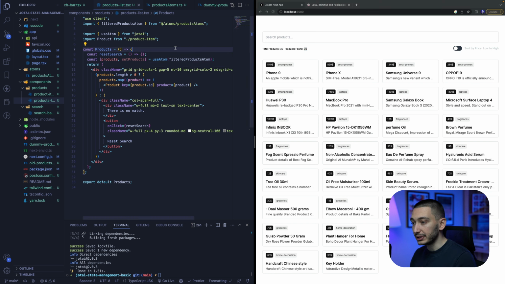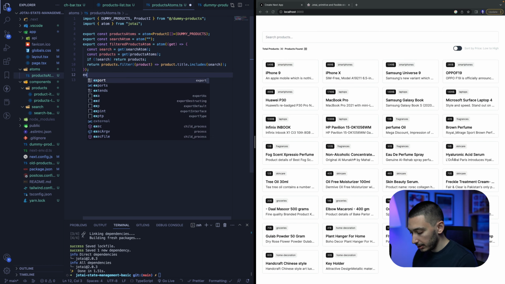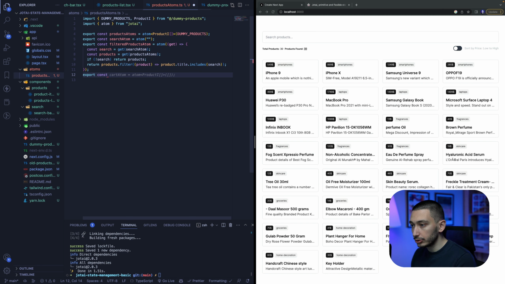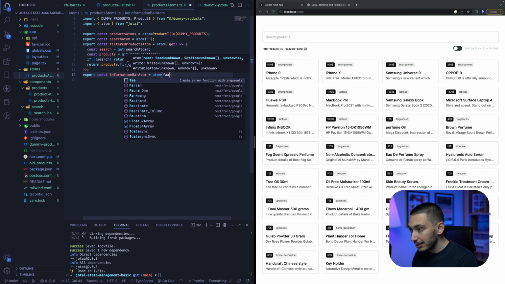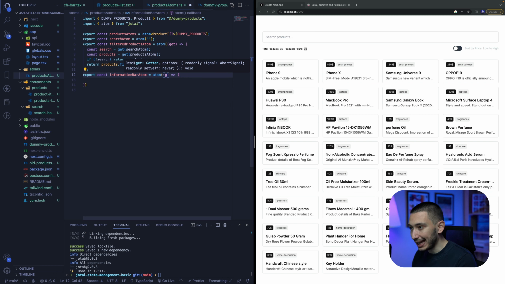For that purpose, we can create another atom, like this. Export const informationBarAtom equals atom, and let's pass a callback function again with the get parameter, like this.